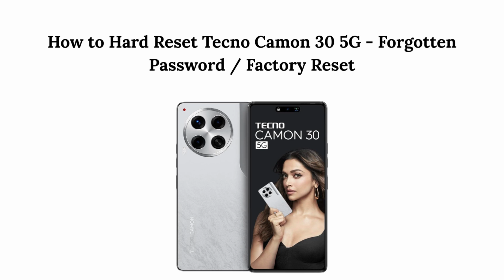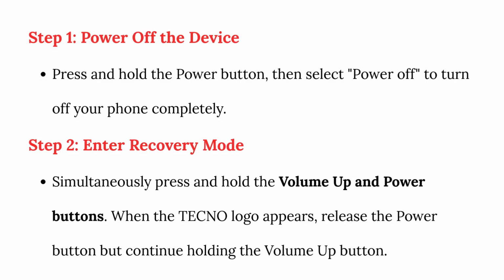How to hard reset Tecno Camon 35G. Forgotten password factory reset. Step 1. Power off the device. Press and hold the power button, then select power off to turn off your phone completely.